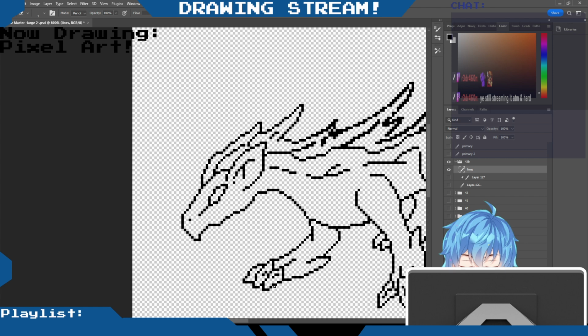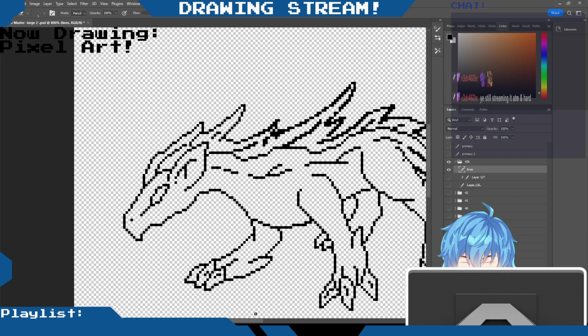I'm thinking for this one, since again, considering a wind element, probably a mix of yellows and lighter greens. Maybe if I feel really ambitious, we'll do a striped pattern to set this one apart from the other one.